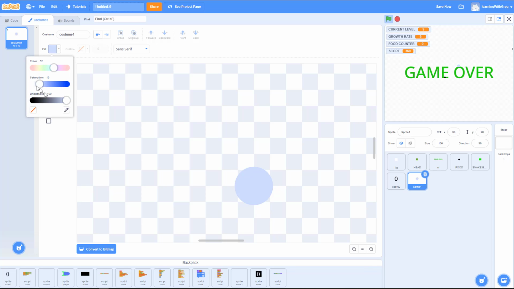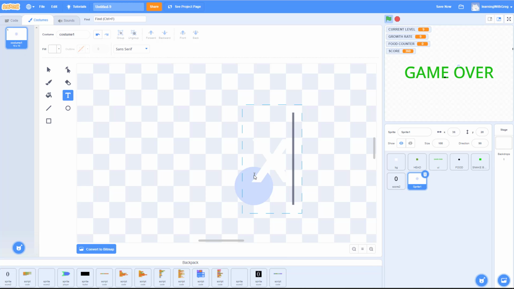So I'll just come here and we'll just take this all the way to white and I'll put a little text item here and we'll call this times 2. And of course this is way too big. So once I do that, I'll just come in here and let's see, where do we find the font size? You can actually just drag the corners and drag it down. So I'll just drag it down like that. So this will be our times 2.